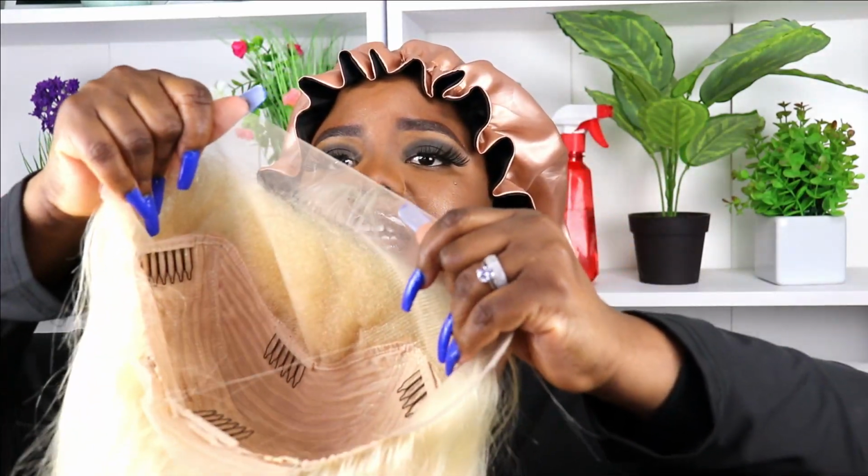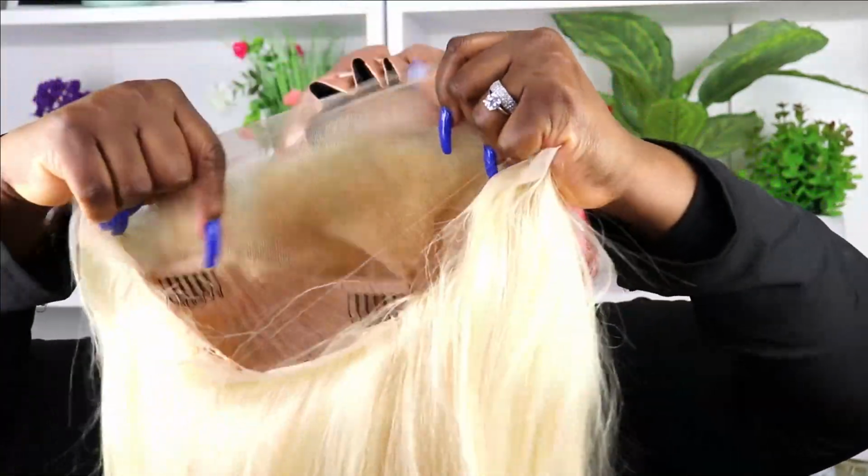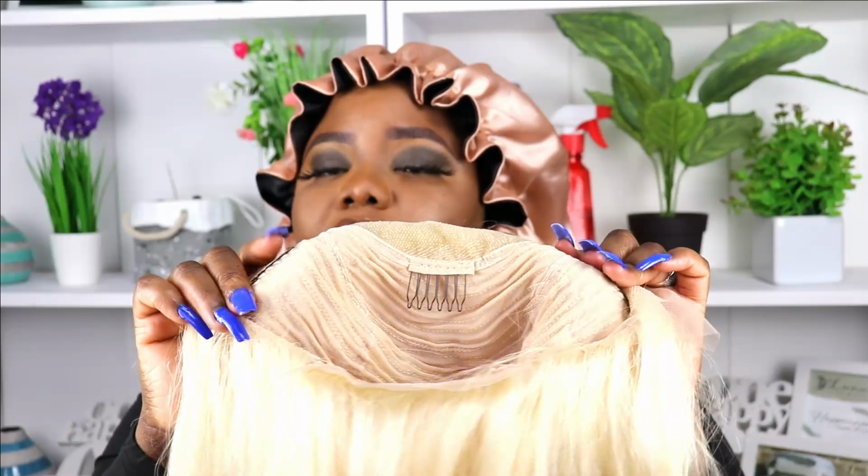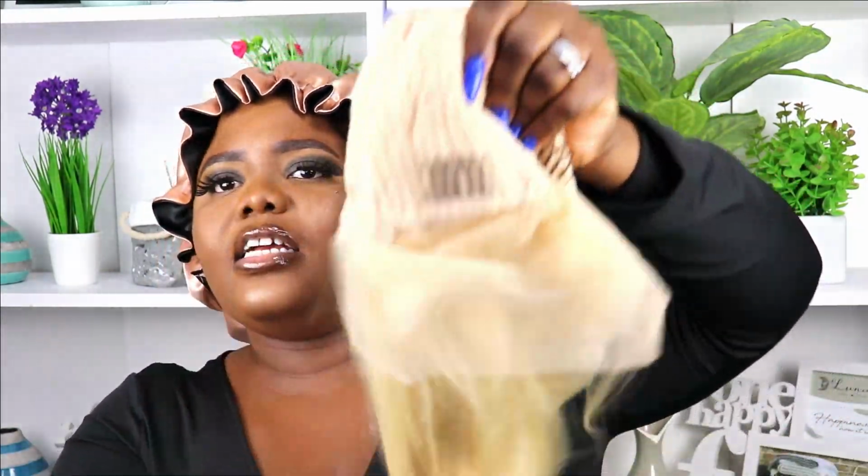Okay, before I move on, let me show you guys the interior and how the interior is. It also has some baby hairs in front. You can go ahead and cut it out a bit if it's too long for you. And this is how the interior is actually looking like. I love the interior so much. And it has some wig combs here, some hair combs to give you that extra tight hold. And it's so neat. I'm loving it. There's no shedding.